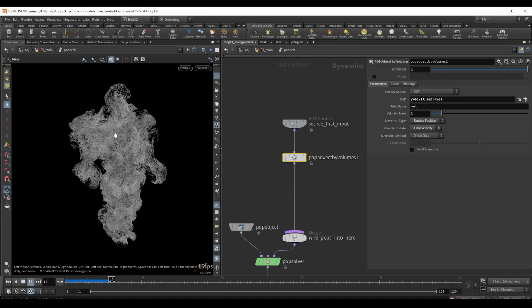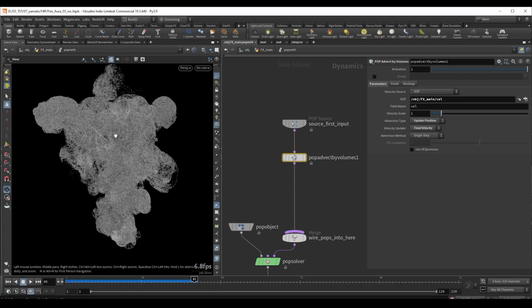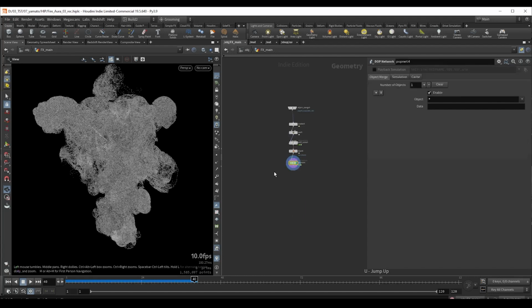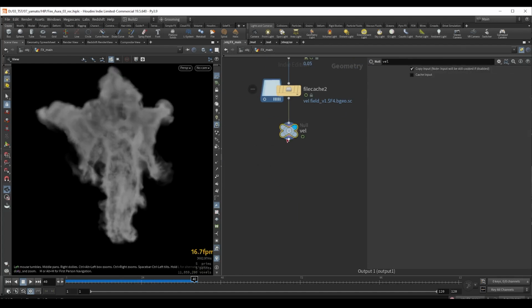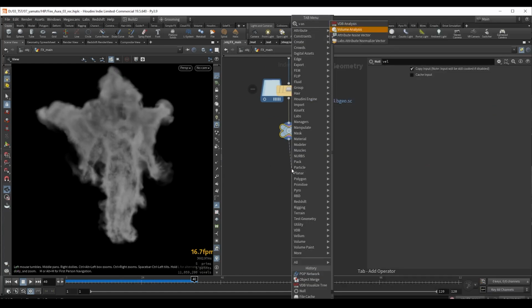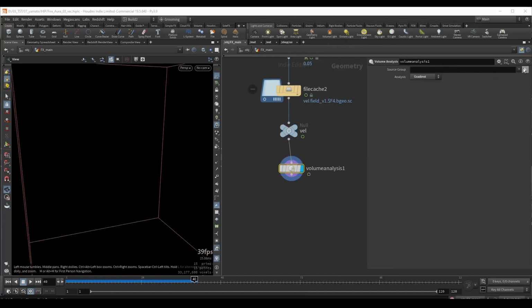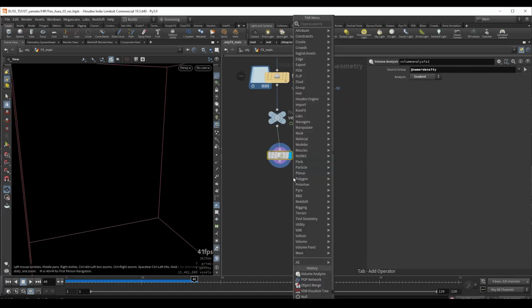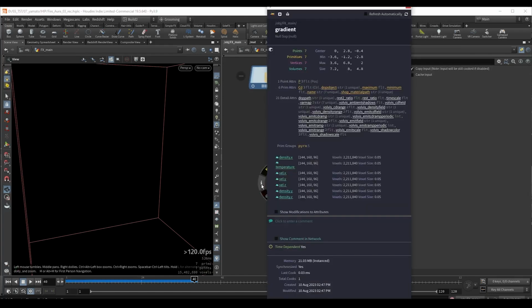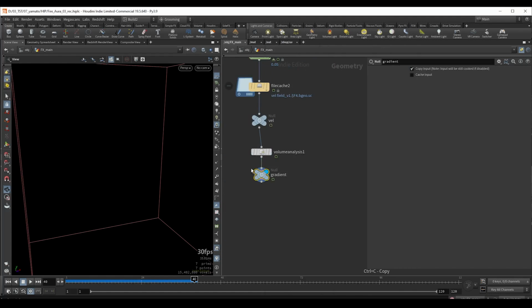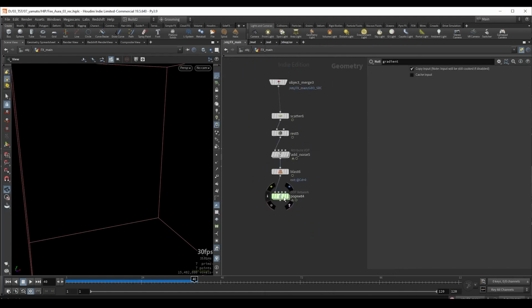So we can see that by default this is a little bit too chaotic, and let's go ahead and do the volume gradient advection as well. So I will go up, and we want to compute this gradient velocity from our initial pyro simulation, and let's do a volume analysis, and we will compute the gradient here based on our density. So now I can also drop a null, so we can point to this. Let's rename this to gradient. Let's remember, however, that our new velocity value is based on the density, so the name will be density as well. So I'll go ahead and grab this null and Control C, and I can go back in our popnet.